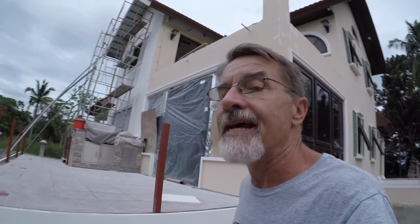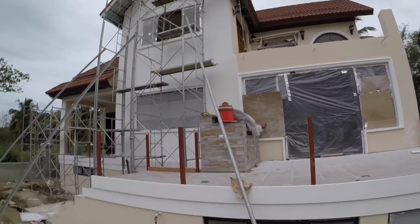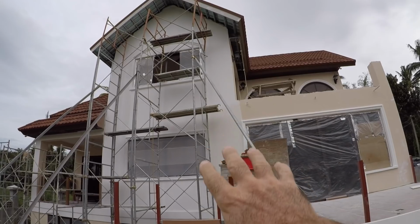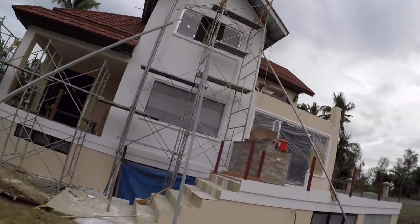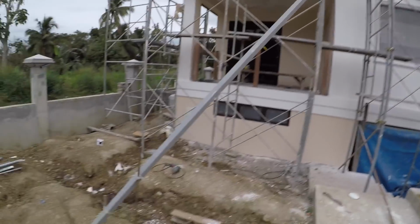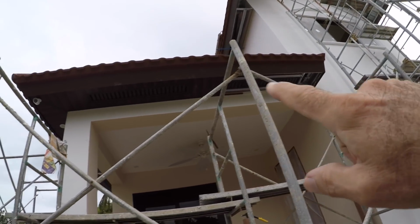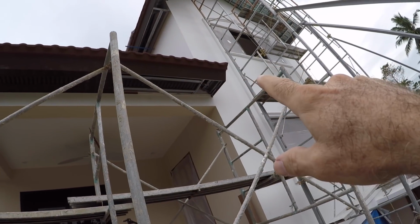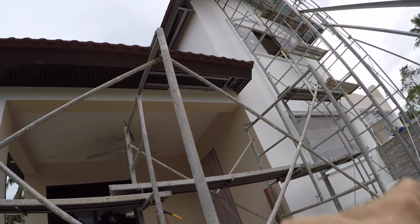Of course, most of the attention was focused on the north side of the house, which is the back side of the house for us. And lots of finishing being done here. Sanding down the skim coats, doing a coat of the base, the Boysen's B701. And still lots and lots of finishing going on here, as well as the soffit worker doing the soffit. So we have all this enclosed, and this one is almost ready, he's finishing up the soffit vent over here, and then he will do the panels on the side.